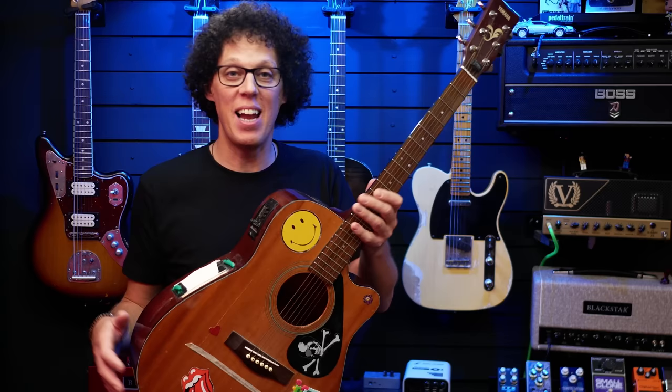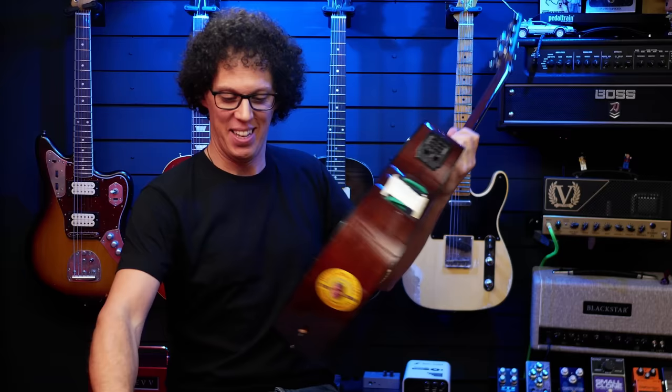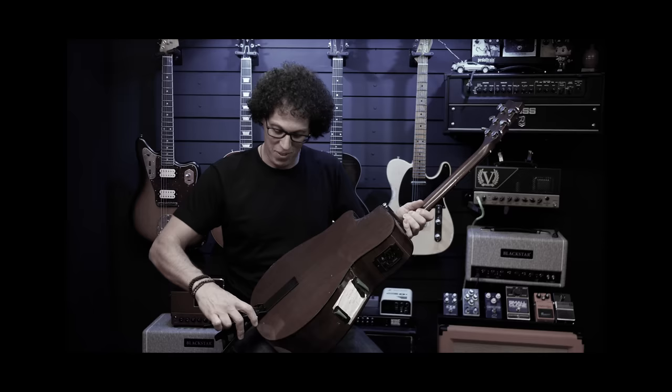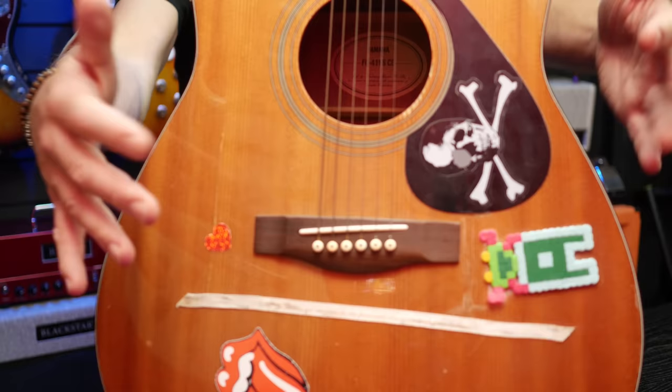I originally said no to Guitar Leg because I thought the idea was a little bit silly, but after trying one I changed my mind. Guitar Leg is not intended for use on your high-end guitars, but as a street musician and music educator I think it's a great way to always have some way to stand your working guitar upright. And when you want to take it off, you just do that — and it's almost like it's not there. Guitar Leg is a serious product. It does seem ridiculous at first, but I would use it — I am using it on my working guitar because it's much more convenient than the alternative. There we go — back on, one-hands-free standing guitar.